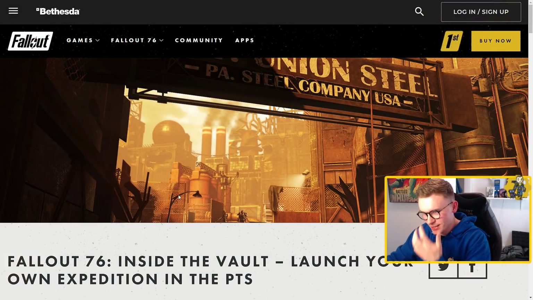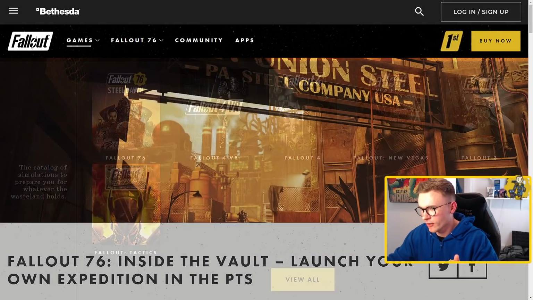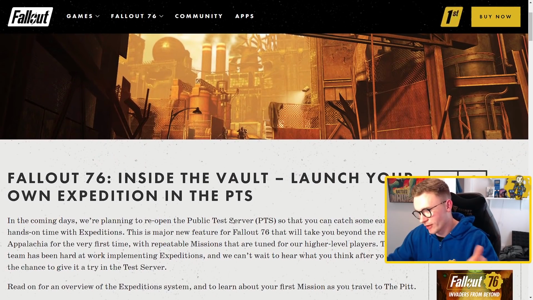Let's have a look at what's being said in this, because this is extremely early. A lot earlier than I thought it was going to be. But let's have a look, eh? So here we are, guys. This is obviously the main Bethesda website. As you can tell, Fallout up the top. Games, you go here. It's got all the good stuff. Okay, that's enough. So here we are, inside the vault.